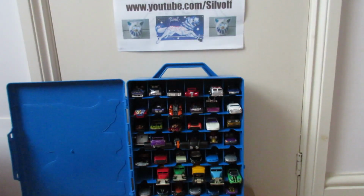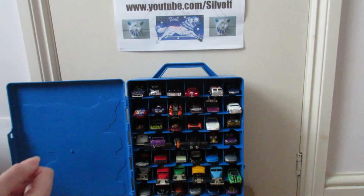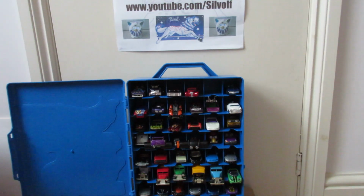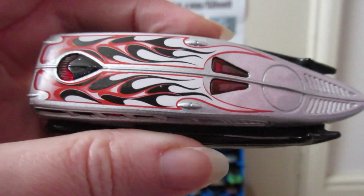This one was made in, it's a Ford van. It's a Corgi, this one. Doesn't say when it was made, unfortunately. It's a bit of a shame. The others are all kind of fancy. I say fancy. Let's try and grab one that's really bizarre. Here we go. This one is pretty crazy.